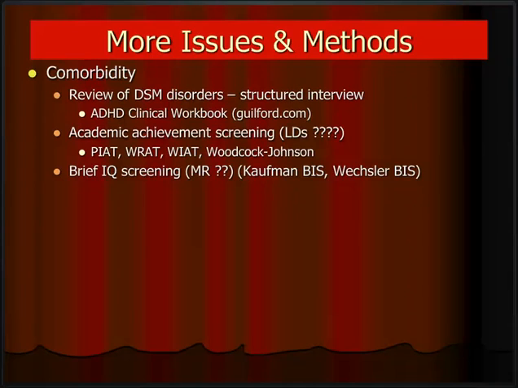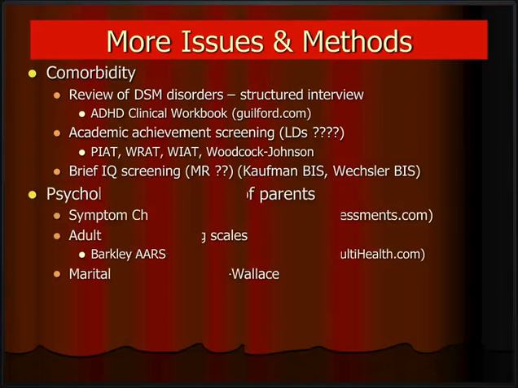One also needs to do a quick screen for the presence of intellectual delay. So one can use a brief intelligence screening tool, such as the Kaufman Brief Intelligence Test or the Wechsler Brief Intelligence Test, in order to quickly screen for possible mental retardation or cognitive subnormality. If the child fails the screening test or gets a low score, then they can be brought in and given a more thorough intellectual battery. But one does not need to do full IQ tests as part of the evaluation of ADHD children, as most such children have normal intelligence, which could have been determined using a very quick 10 to 15 minute screening for IQ.